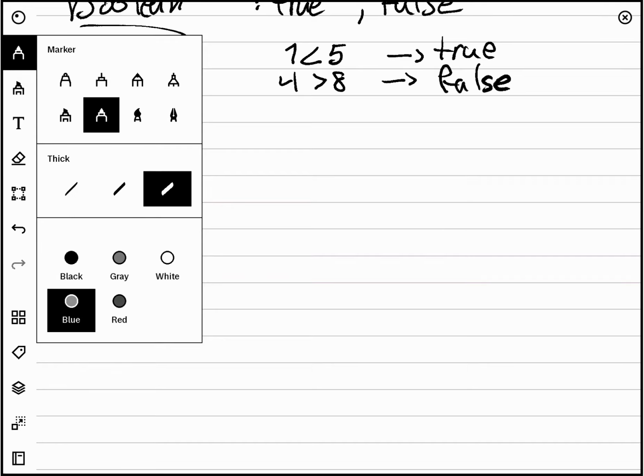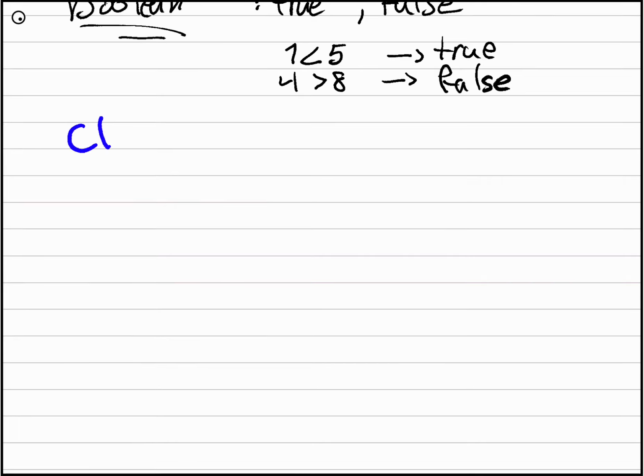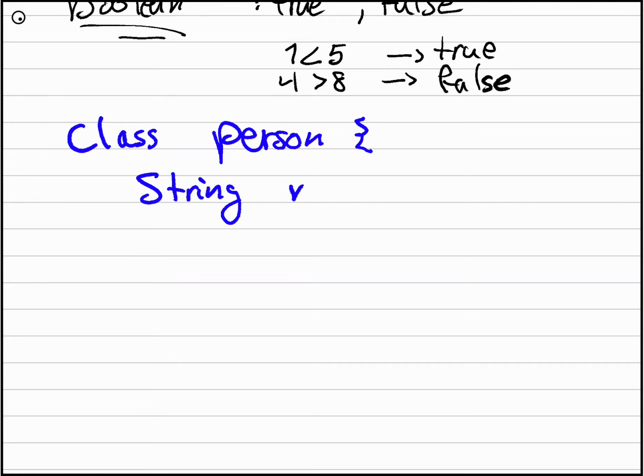So let's go ahead and change our person class. If you remember, we had class Person. They had String name, a bunch of things, and then we're going to change it to boolean. Remember, boolean is a small b because it's a type of something, just like int and double. It needs to be a small b. Yeah, exactly. boolean healthy.